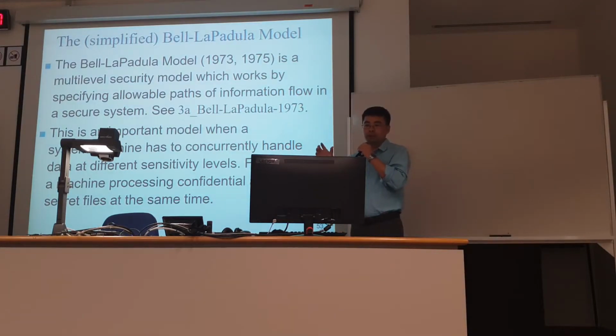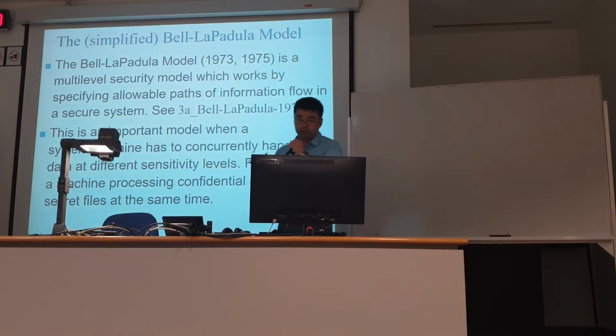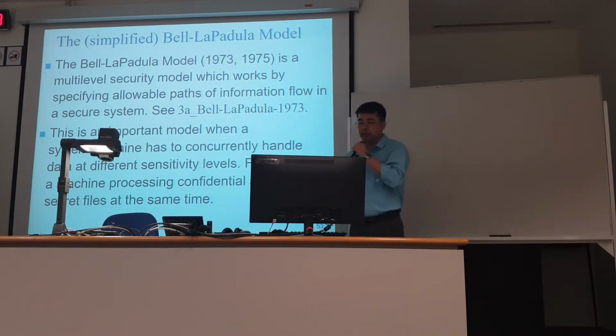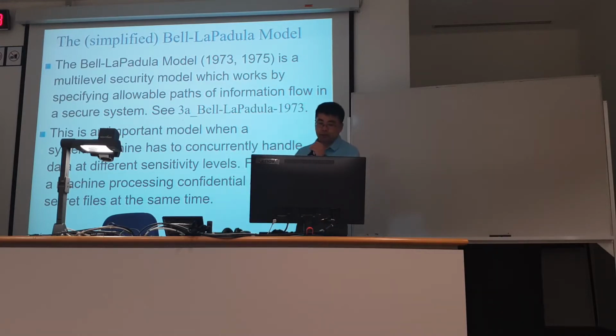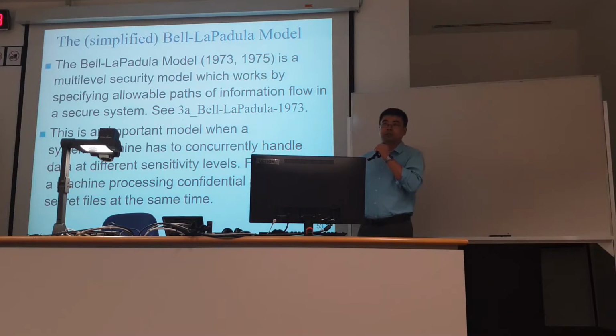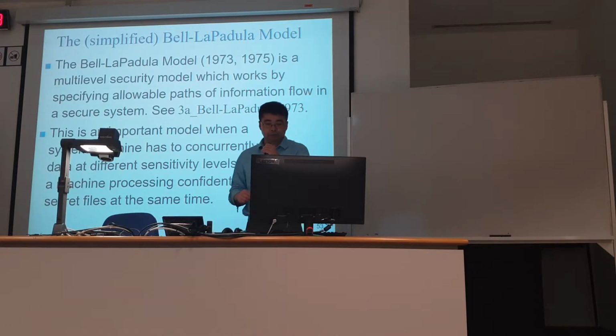That means we have well-defined labels determining the levels, which one is high, which one is low, and so on. This kind of model is useful when we have a system that will be concurrently used by multiple users, and we have multiple objects within the system. Different objects have different levels, and different users who want to access the system also have different levels. So we need such a model only when we have this kind of system that allows concurrent access by multiple users for multiple objects.